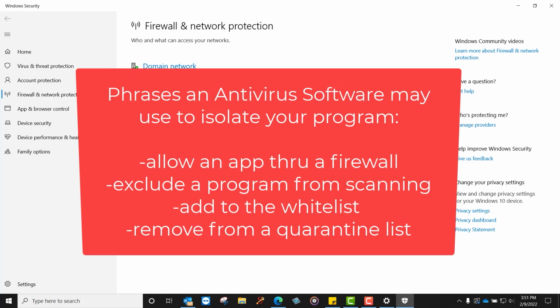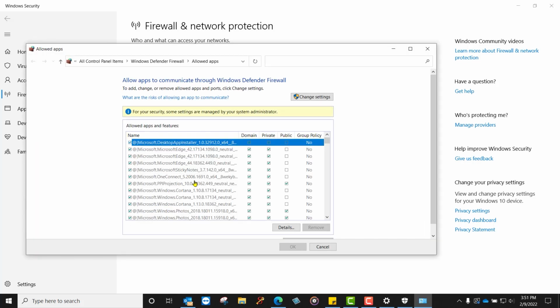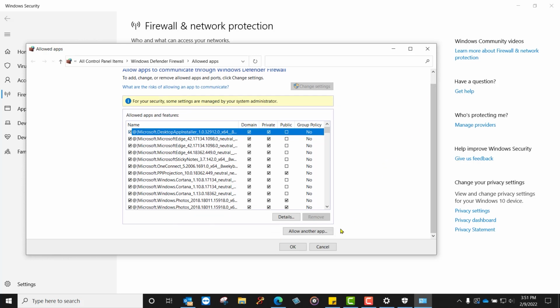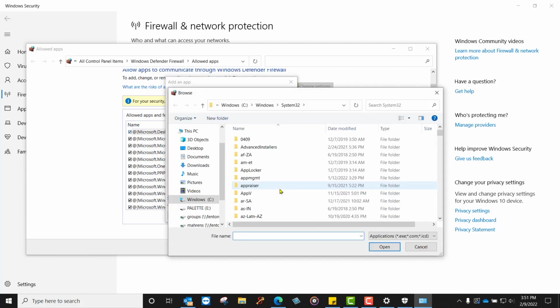Now, I'm going to demonstrate for you where the file is that you need to locate Palette, and that is here through Allow an App Through a Firewall on Windows Defender. I'm going to go to Change Settings, and then I'm going to scroll down until it says Allow Another App, and then I will browse my computer. And I need to find the correct file. So you never assume that it opens to the correct spot when you're doing this.